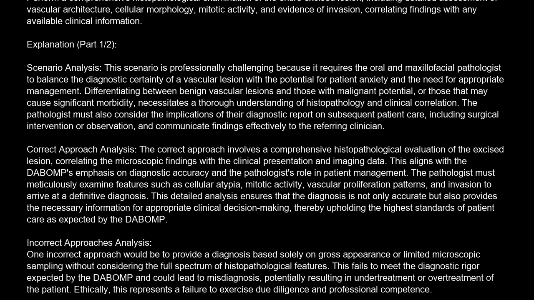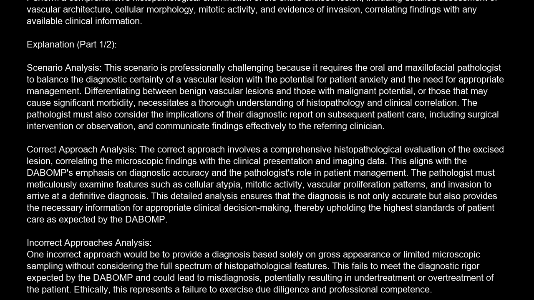Incorrect approaches analysis. One incorrect approach would be to provide a diagnosis based solely on gross appearance or limited microscopic sampling, without considering the full spectrum of histopathological features. This fails to meet the diagnostic rigor expected by the DABOMP and could lead to misdiagnosis, potentially resulting in undertreatment or overtreatment of the patient. Ethically, this represents a failure to exercise due diligence and professional competence.